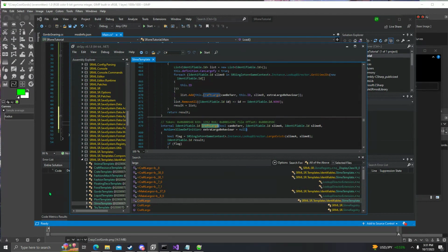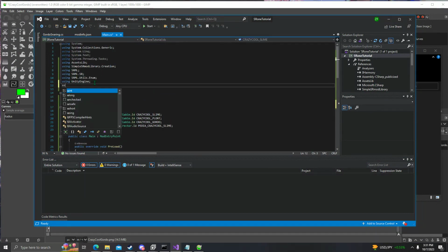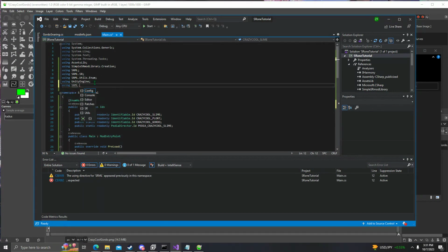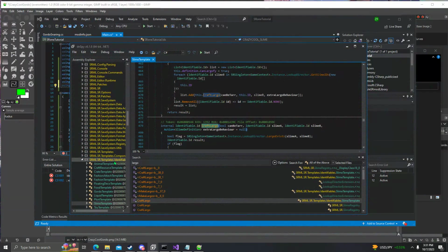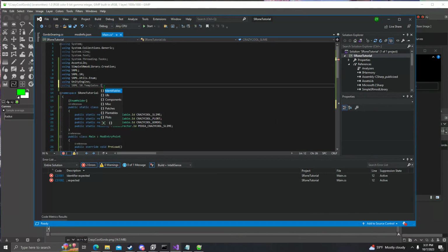You have to do using SRML.SR.Templates. I forgot the rest of it. Let me go catch it. Dot Identifiables, all of that.